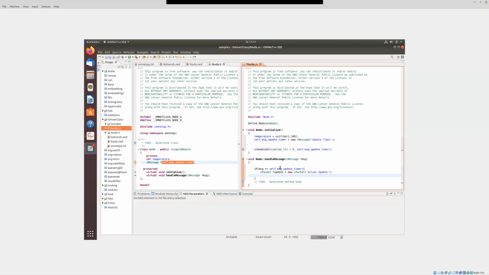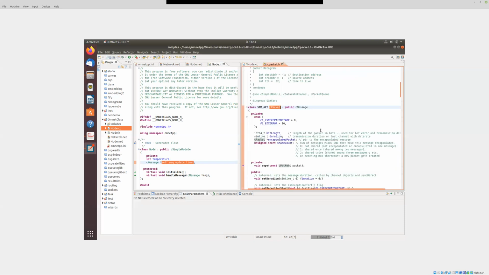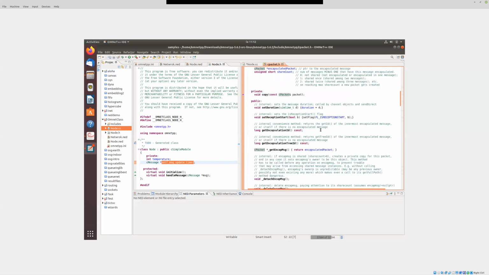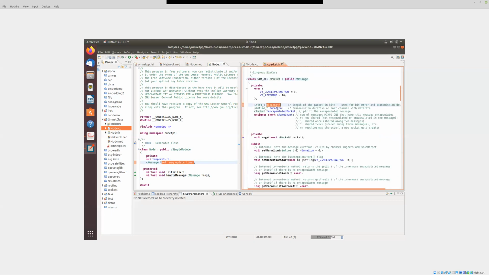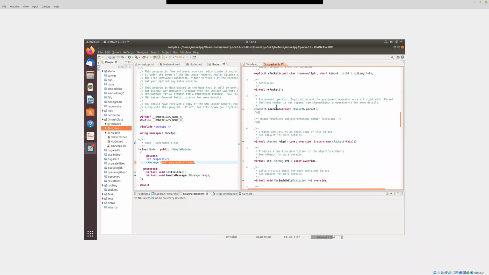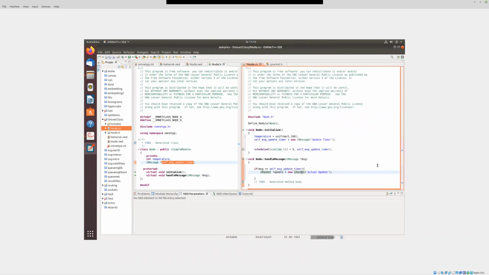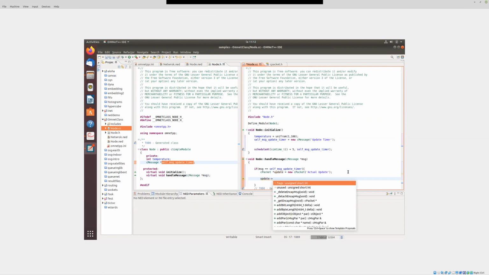This packet would have its own parameters or data fields, as you can see, the bit length, the duration, things like that. But actually, you want to have the temperature parameter as well, right? You might need to add data to this packet. So what you can do is create a new parameter, if I remember it correctly, add parameter.